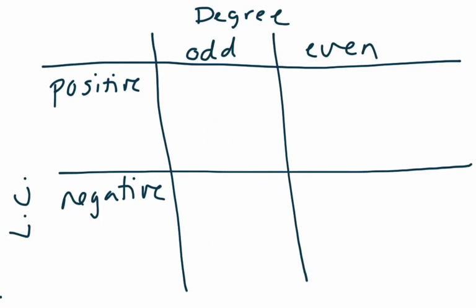And each one of those is going to go into one of these boxes. So here's how I'm going to try to explain this to you. We're going to look at the odd and the even, and we're going to relate that to things we already know. So I'm going to click over to the next slide here, and we're going to talk about odd degree.